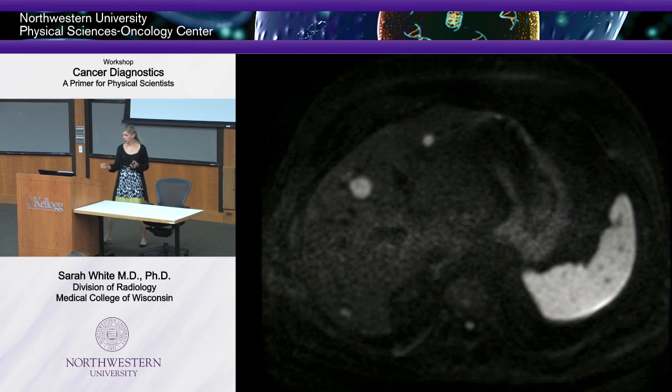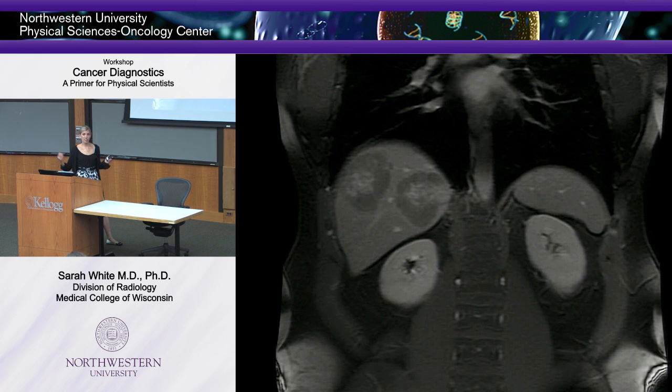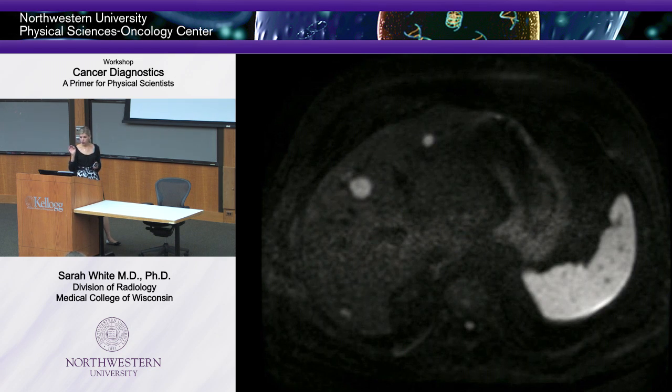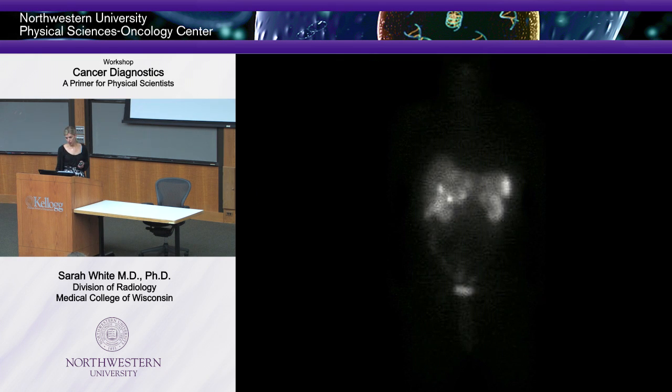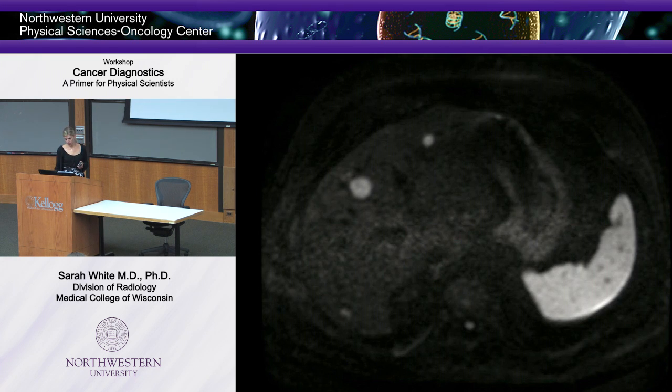So if you looked at the prior image, it looks like he's got two big lesions and we're done. But if you look at the diffusion-weighted imaging, so the more sensitive sequence to cancer, you can see all these little dots. So he has disease everywhere. It's all over his liver, okay? So then they bring him to see me, and they say, can you fix him? And we said yes, okay?